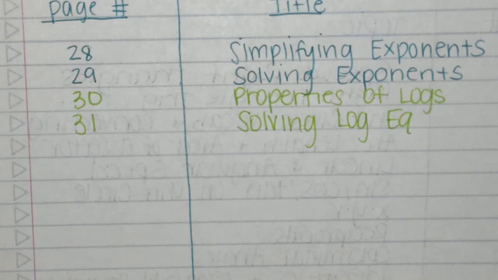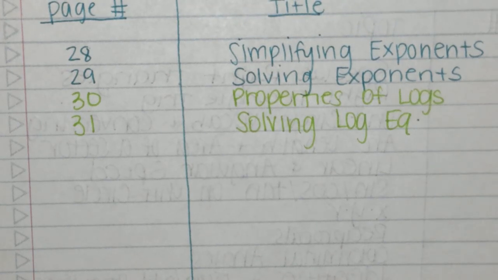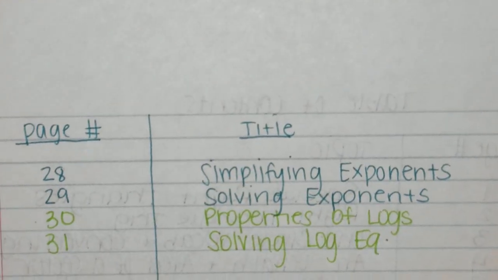31 is solving log, and you can write out equations. I'm not going to, but you can. All right, my goal is to get to 10 of them today. Maybe 11, but probably 10. And then we should also have a little bit of time for you to start your homework. Okay?